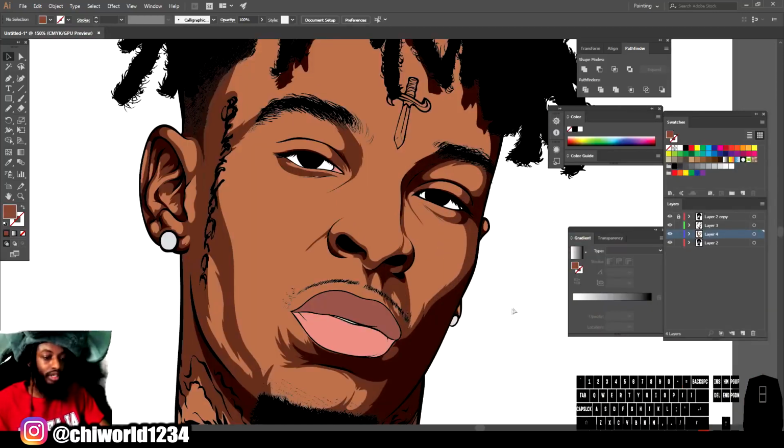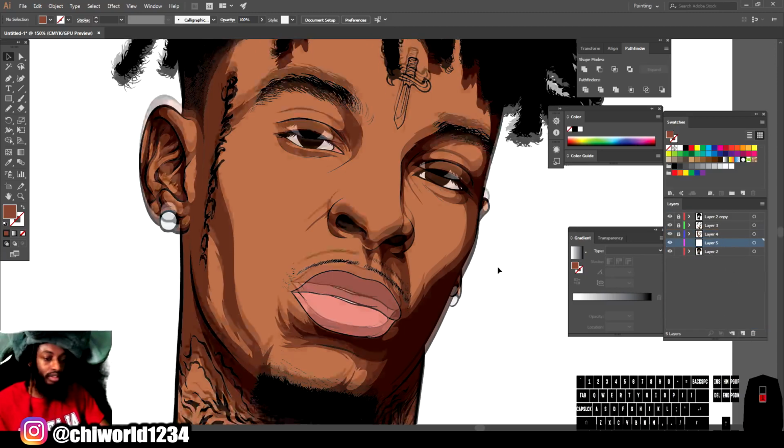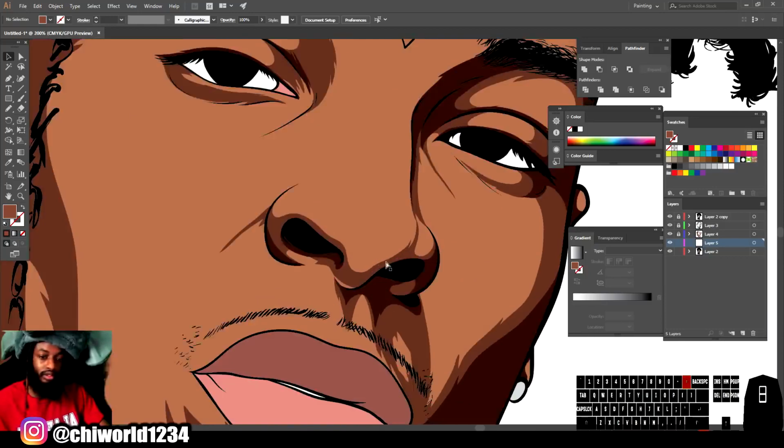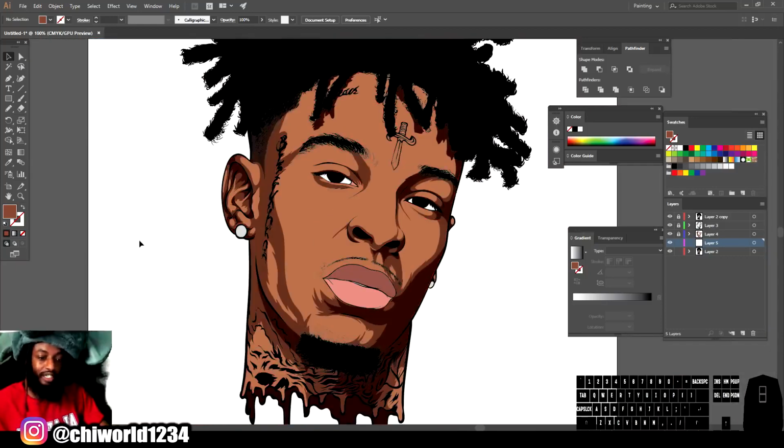That's good. We're gonna add us another layer, and we're just gonna put it under the lighter shadows, because we about to go even lighter.